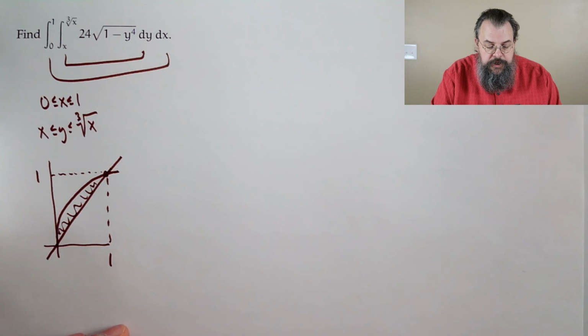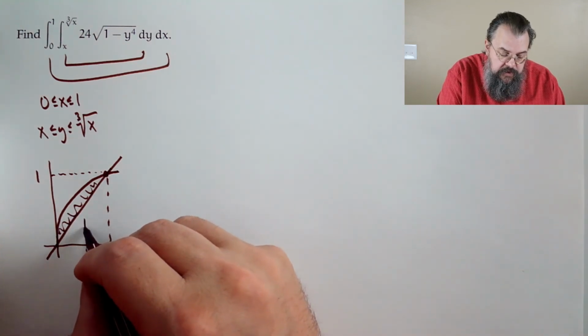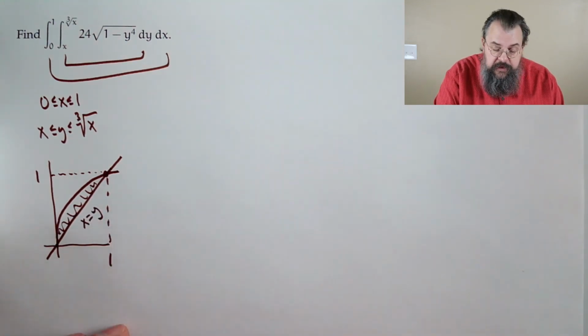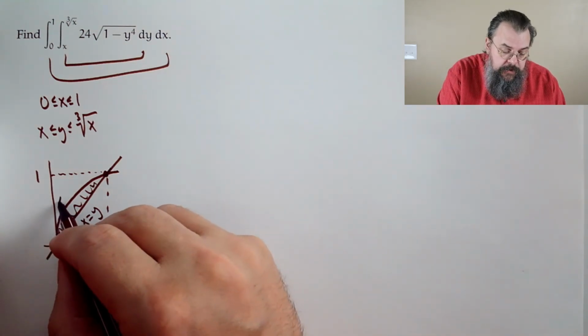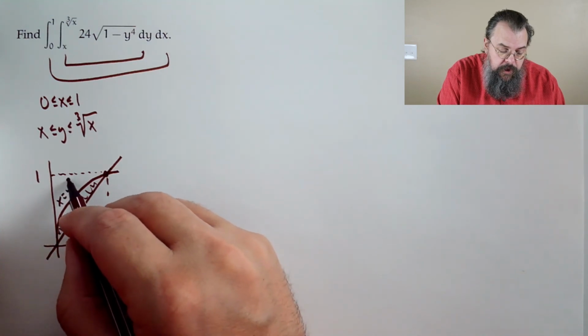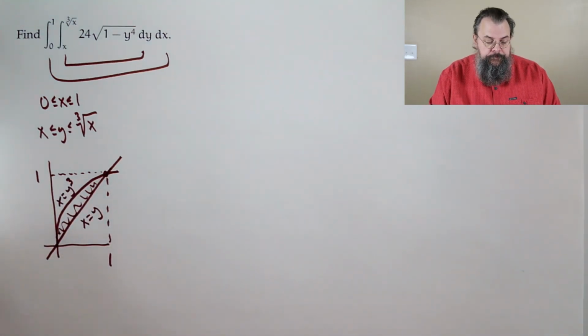And so our shape is this sliver. Now, we should mark these not just as y is a function of x, but x is a function of y, because we anticipate we're changing the order of integration, since that's what we're doing. And here we'll have x equals y cubed. Okay, great.